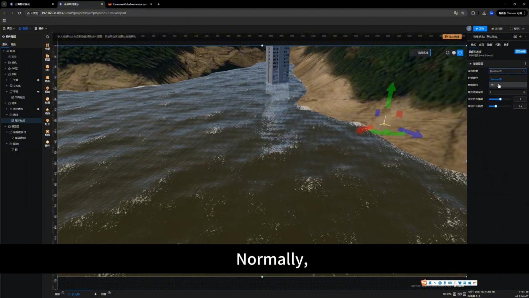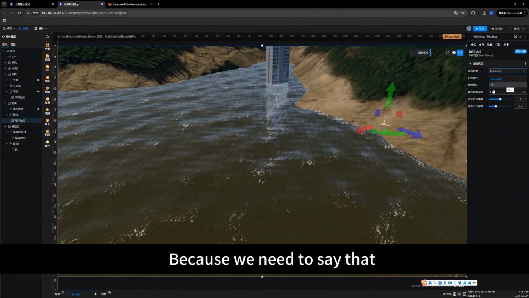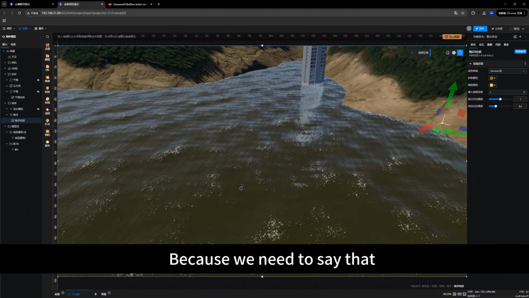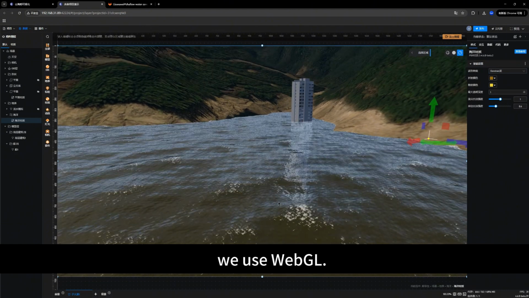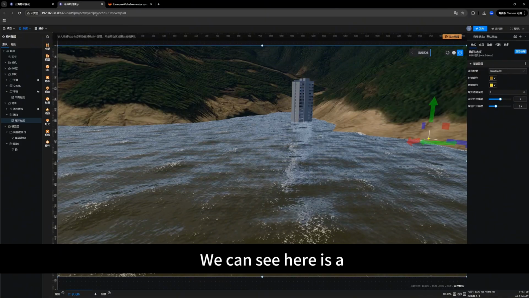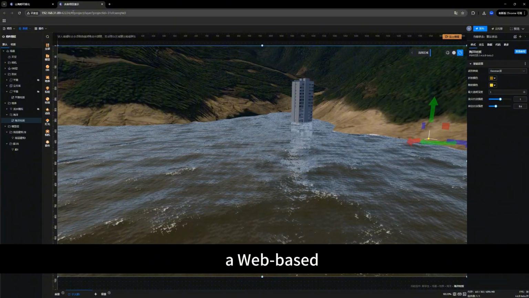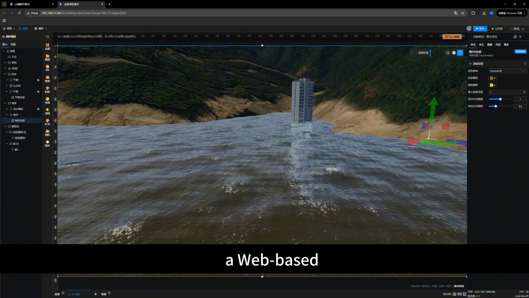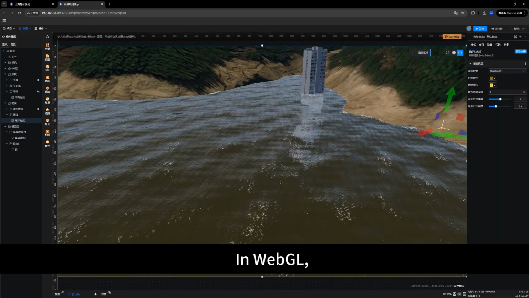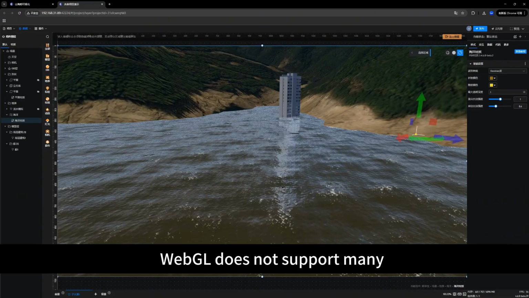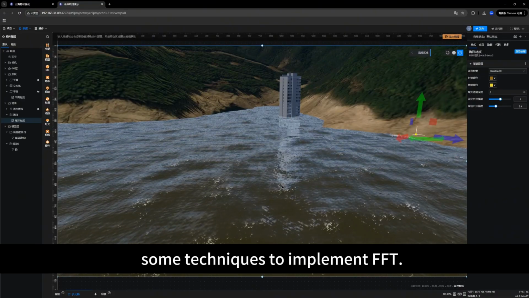Normally, we do not recommend you to turn on FFT because we need to say that we use WebGL, which is web-based. In this WebGL scene, WebGL does not support many techniques to implement FFT.